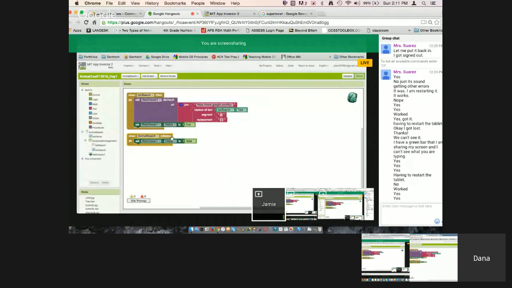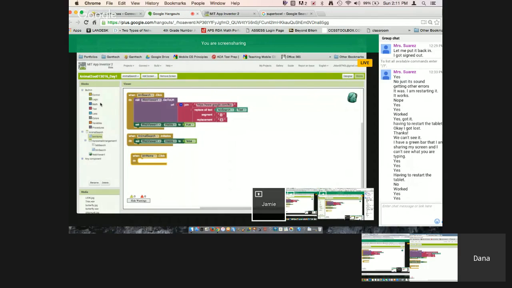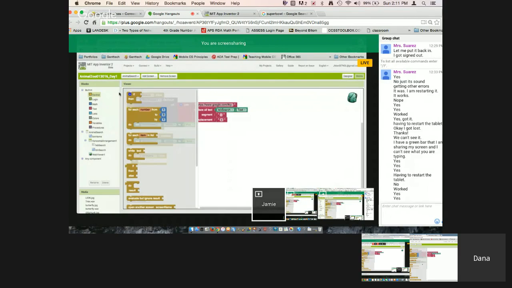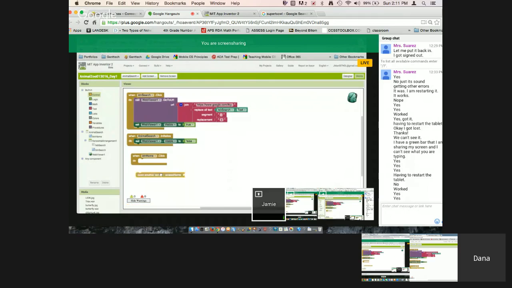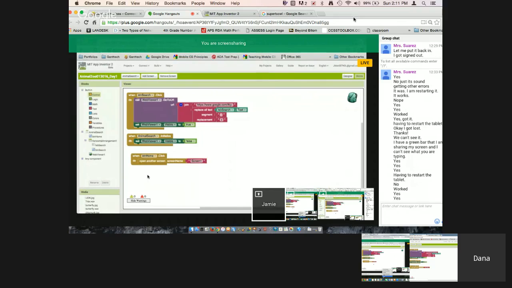The problem that we have is we haven't coded our go back, so people are pretty much stuck here. Now we could go ahead and do this. This is the long way again, and I can do open another screen, and I can do the name of the screen I want to go to, screen 1. I can, in essence, do all that. But I'm going to show you something brand new.